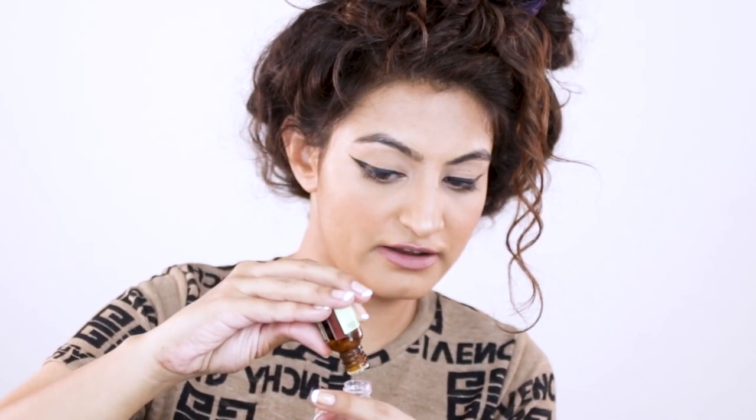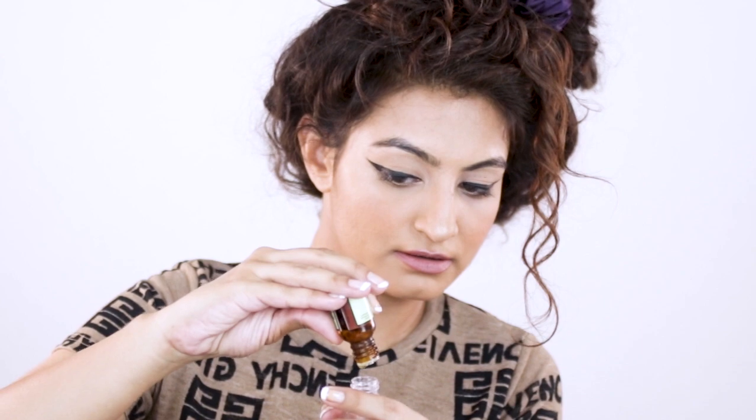And I don't know what kind of oil this is. All I know is that I love the smell of these two mixed together. It just says gently purified. 4, 5, 6. Yeah, that should be good. And I checked. There's no problem if you use essential oil on your hair, as long as you don't use it in purified form. If it is in a highly diluted form, then it's totally fine.